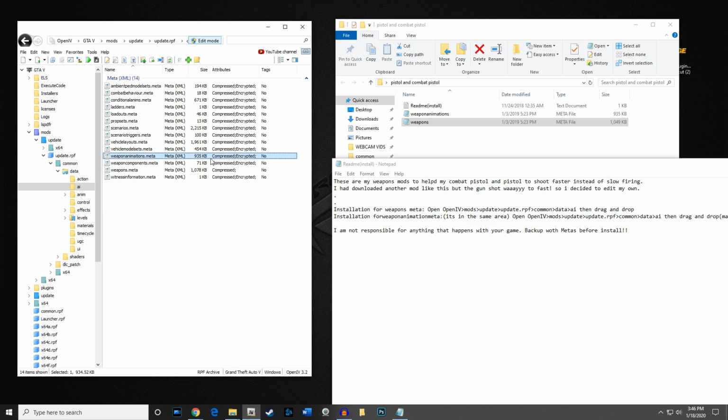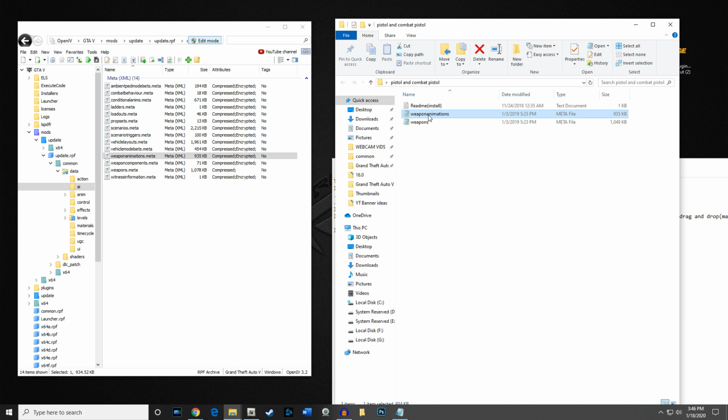It's 935 kilobytes, and it says compressed and encrypted. So when I pull this file over from this folder to here, we don't have to worry about it corrupting our game because we're inside our mods folder. We're going to drag this particular meta file, and you'll notice that the encrypted will go away once we do this. It should potentially change the actual size of the file. So we're going to literally drag and drop. You'll notice it did change the kilobytes just slightly, and it does say compressed, so we know something took effect.